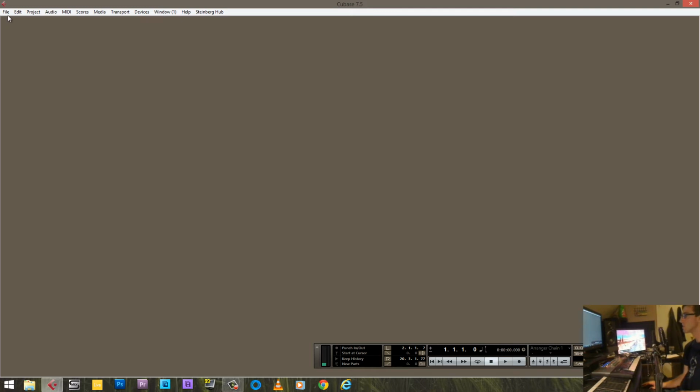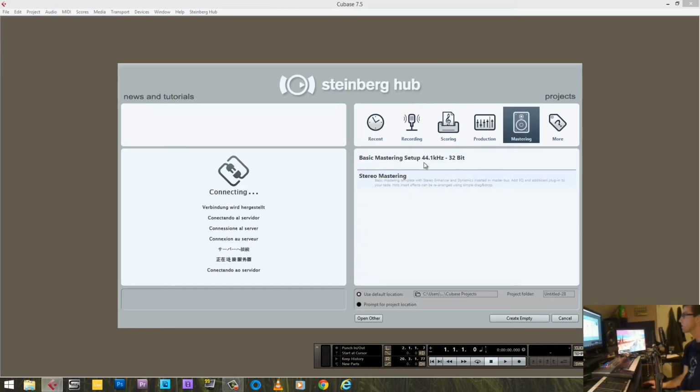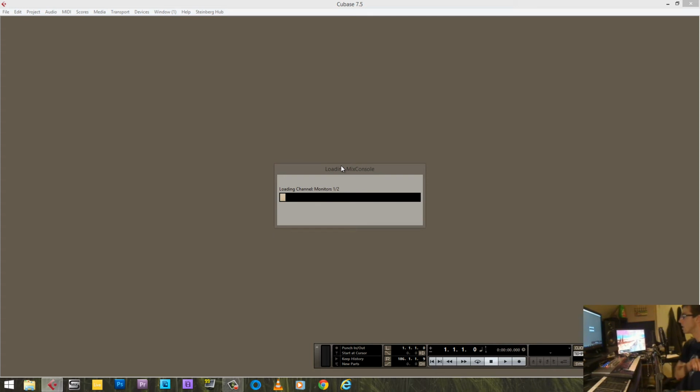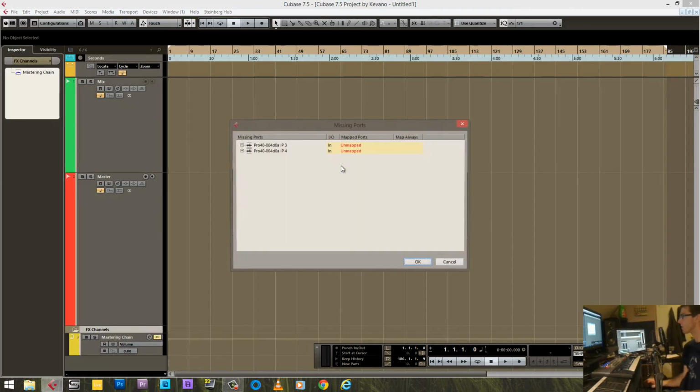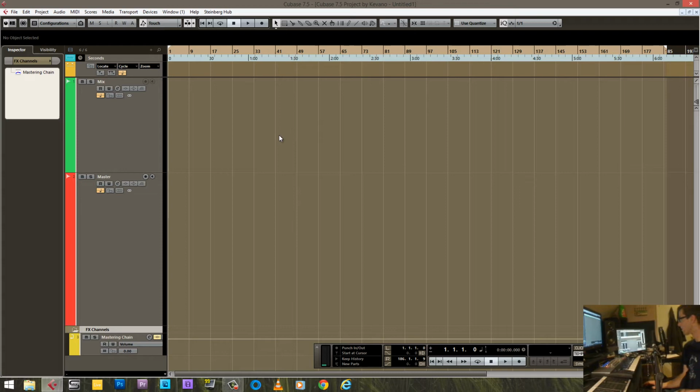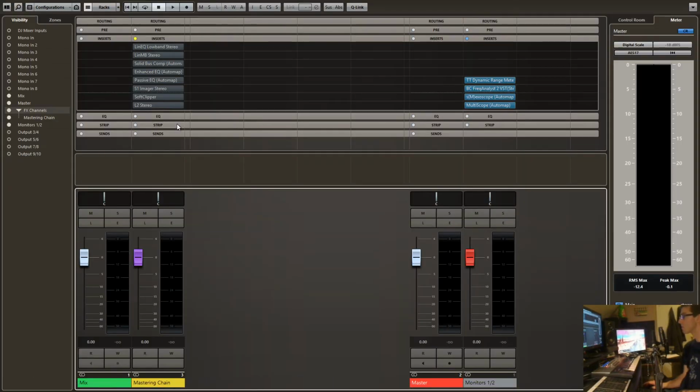The mastering template. And this one's probably the most different out of the big three. So I have on my mixer window my monitors, my final mastered audio track that I'm recording to, my mastering chain which has all the plugins, and then my mix track which has nothing on it.